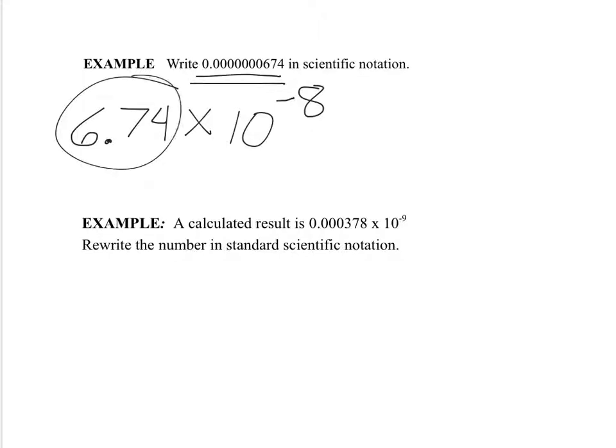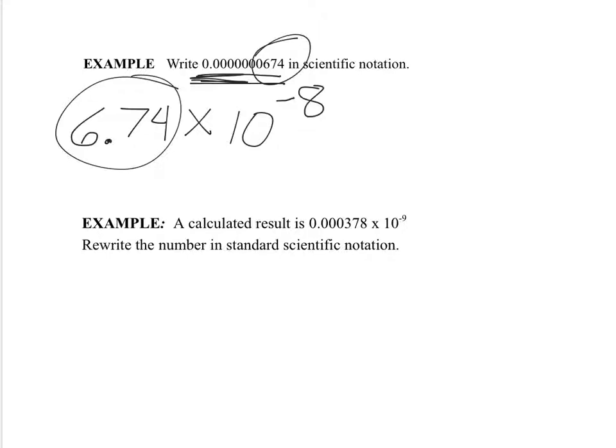Notice that here I've got 3 sig figs, and here I've got 3 sig figs based on those rules. These zeros are just placeholders. So if you're thinking in terms of sig figs, notice that just changing it from standard notation to scientific notation would never change your number of sig figs.